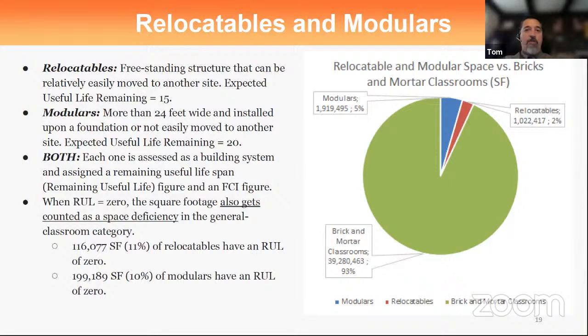The condition data shows that statewide, 11% of relocatables and about 10% of modular buildings have remaining useful lives of 0, and so can be considered to be not sufficient space currently. The good news is that these worn out relocatables and modulars amount to less than 316,000 total square feet out of about 42 million square feet of classroom space across the state, or about 0.7%. The bad news is that if these worn out classrooms still need to serve students, there's a solution that needs to be implemented in the near term.